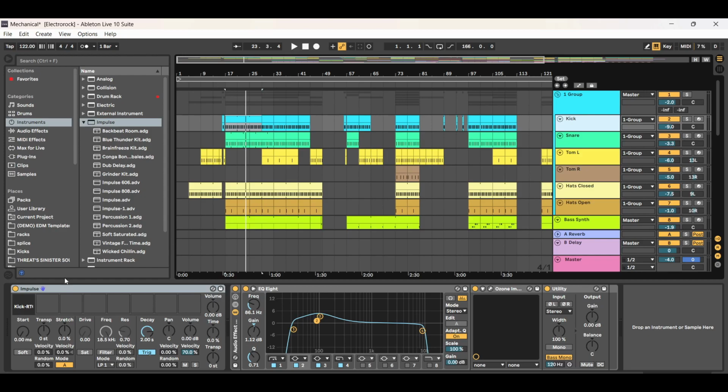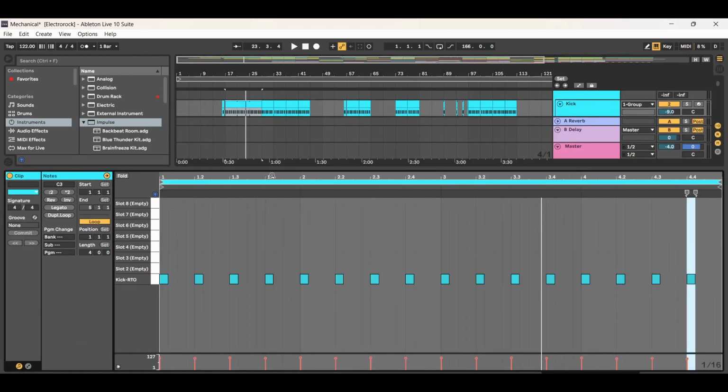So all I really want to do then for this, because this channel is relating to the kick drum and that's why I've labeled it kick, is just drop in the kick sound here. Then what I've done is I haven't messed around with any of these parameters too much, but I have increased the decibels to 0 here. Then what I've done is I've just gone in and I've drawn the notes.